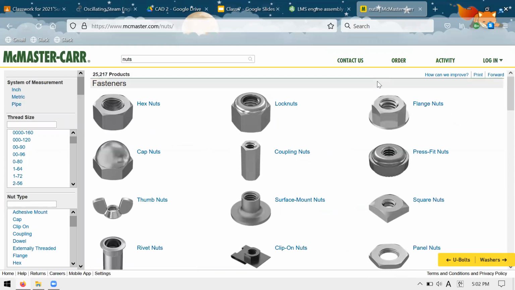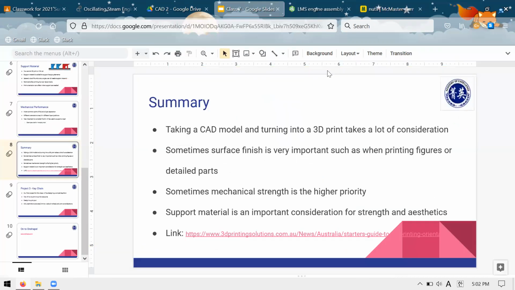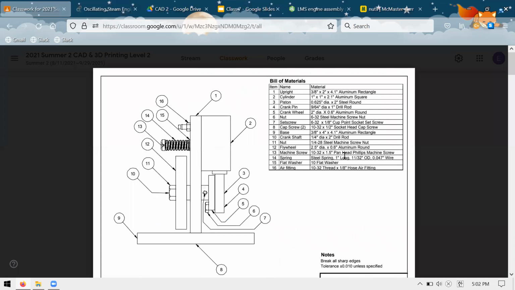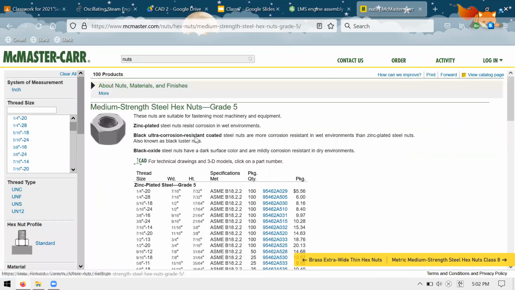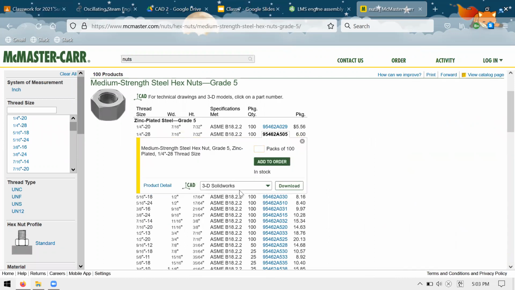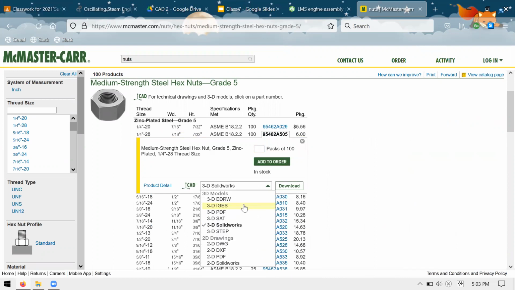And I think recently, about a month ago, McMaster started to require you to log in to use the CAD models, which is a bit unfortunate in my opinion. For example, if I wanted to get item number 11, which is this nut here, quarter-28 steel machine screw nut, I'll just go hex nuts. I need a quarter-28, this one here, and oh, they made it. Okay, so now we actually can download things again. So there was a temporary change, it seems.